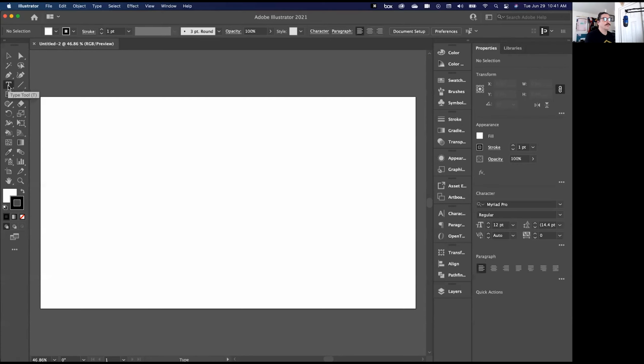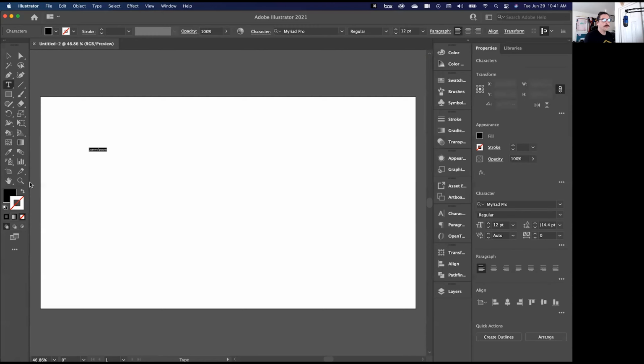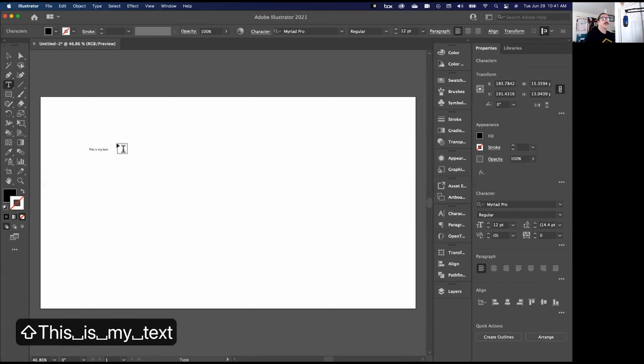All right, let's go ahead and start talking about type. To use the type tool, you just press T on the keyboard, or you click the T in the toolbar. And the first thing I want to show you is the two different ways that you can place type on your artboard. You can just click once, and you'll see this lorem ipsum, that's the filler text. It's just so you get a preview of what it's going to be. You can also just type over it. So this is my text. And when you just click and type, you're doing what's called point type. And point type just keeps typing along a line.